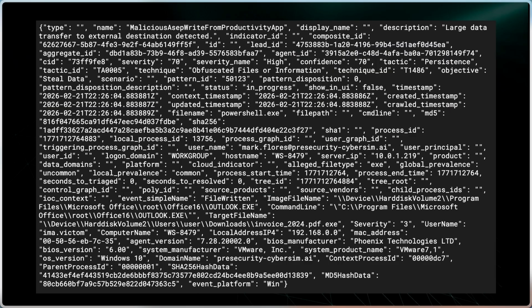Here's a typical security event, in this case, an EDR alert. If this log goes straight into your SIEM, what you get is a giant blob of nested JSON. It's structured to the vendor's format, not yours, and it has no normalized meaning and no prioritization. Analysts often need to parse it, map fields manually, write rules, and maintain those parsers forever.